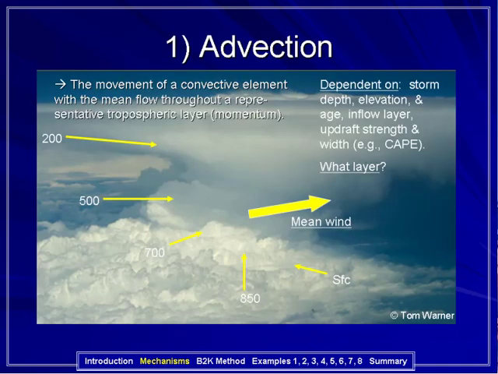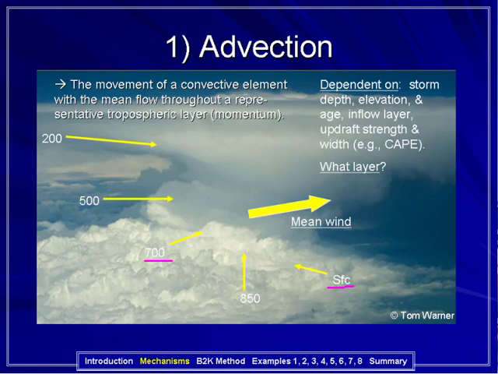So the first control on thunderstorm motion is advection. And again, this is fairly simple. We're just talking about the mean wind, or the mean wind layer. And the thing to take away from this slide is to understand whether or not you have surface-based storms, or if you have elevated storms that may be receiving their inflow above, let's say, 850 or 700 millibars.